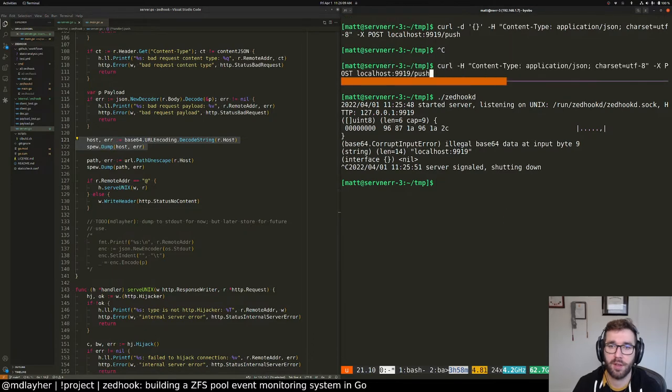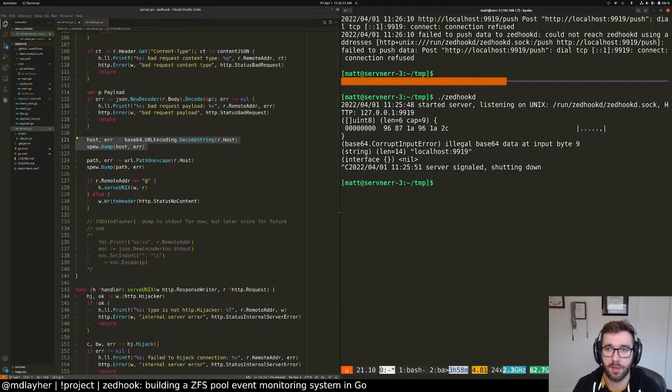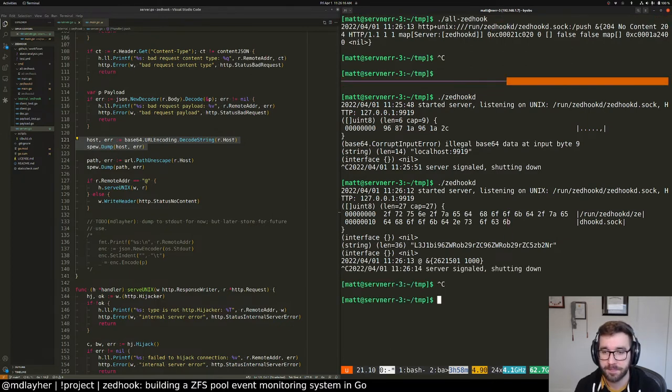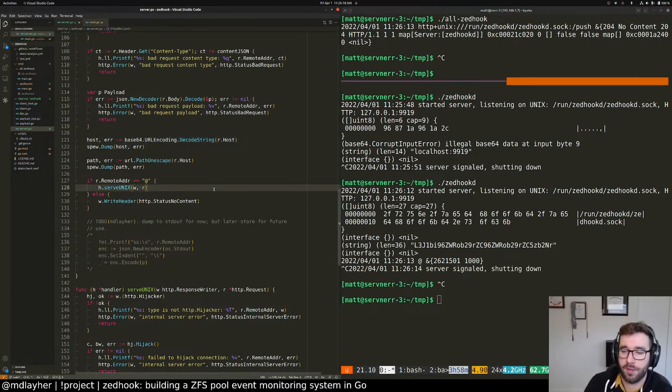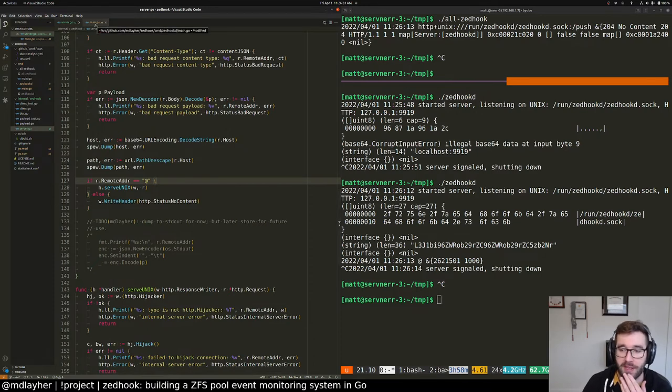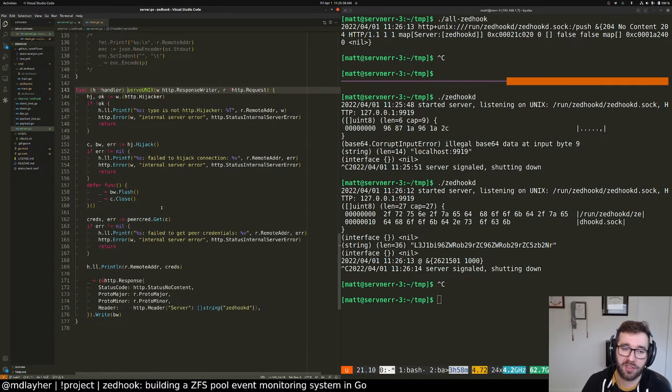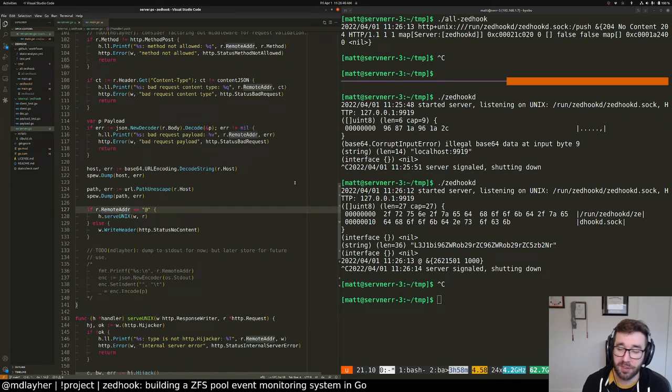Let's try it with the zedhook client one more time. Yeah, so interesting. I do want the path, that socket is the problem. I guess the remote address would be useful too, though. True, but do I care? I need to know if I want to trigger this path or not, really, is the issue. But I guess I don't actually care about the exact address of the socket at this point, so I suppose this is good enough for now.